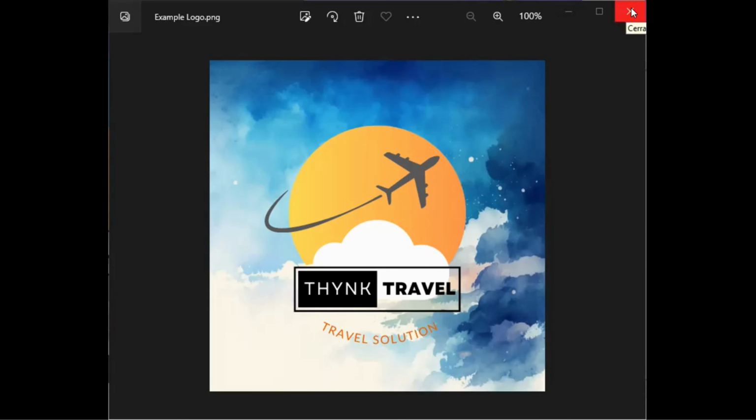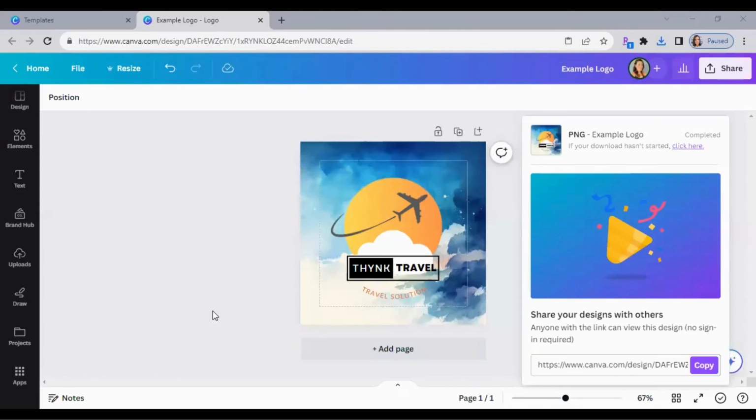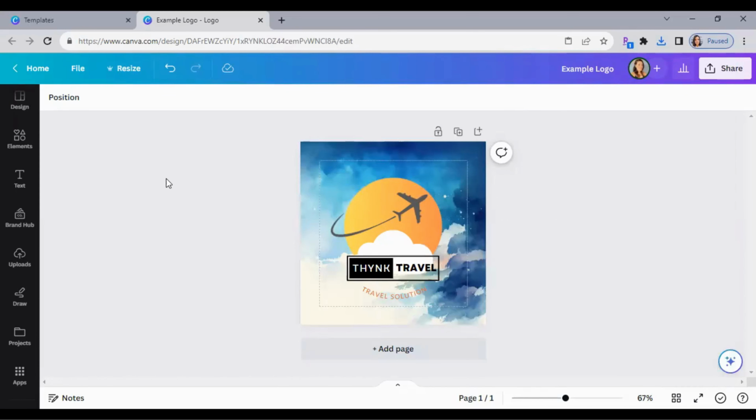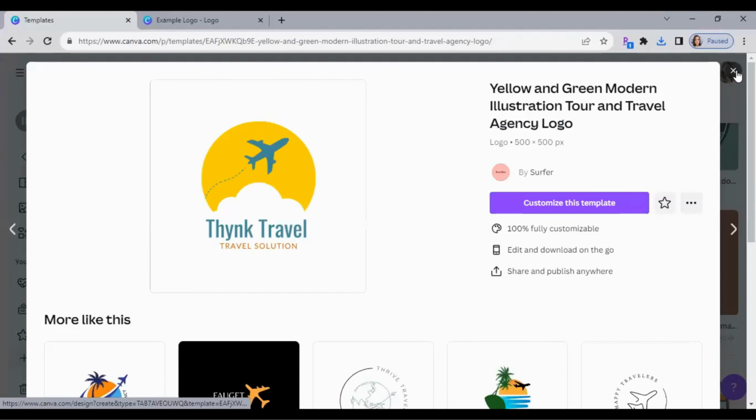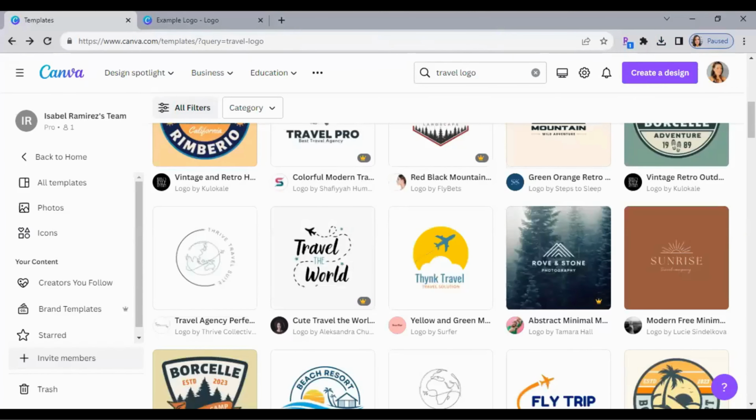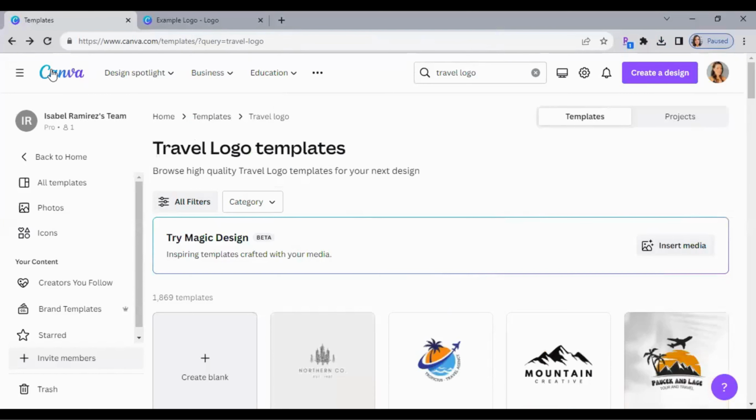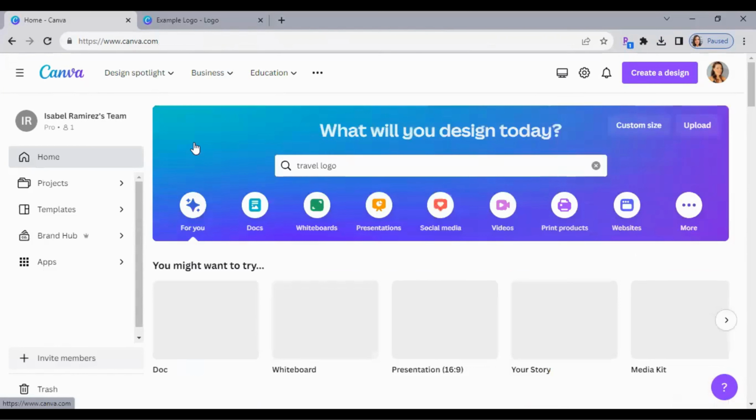Okay. So now my logo is saved. If I maybe wanted to use that logo for other designs, what I can do is, now that I'm back here on Canva, right? Let's create a completely new document. So I'm going to go back into the templates. And I'm just going to select, let's close this out. And I'm going to select a brand new document. So if you ever click on Canva, right here, the logo, it's going to take you back to the dashboard.